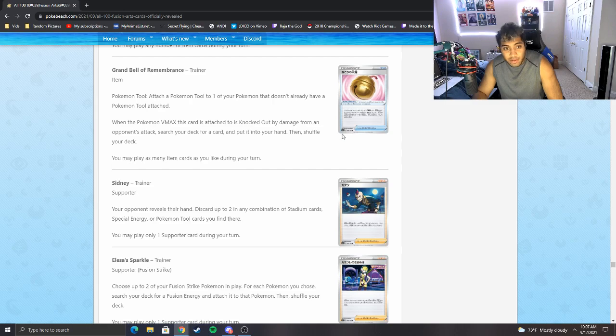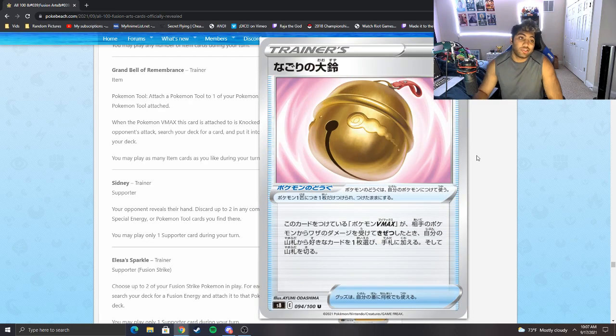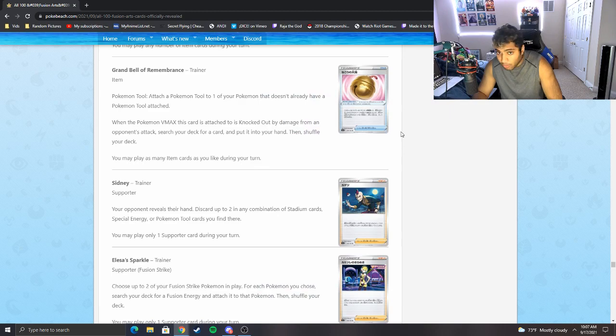Grand Bell of Remembrance. If your Pokemon VMAX is knocked out, then search your deck for a card and put it in your hand. This is actually a really cool Trainer tool, because you can basically set up a Raihan for next turn, get the Boss guarantee for game next turn. You can set up some checkmate scenario with Grand Bell of Remembrance, making Scrapper and Jammer both more efficient in the format. Really cool.